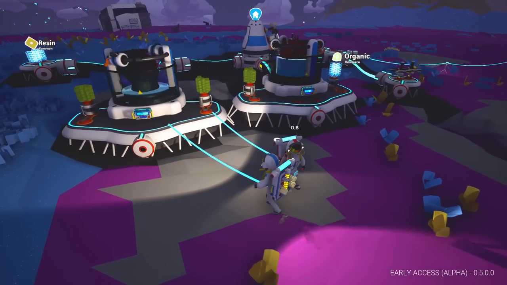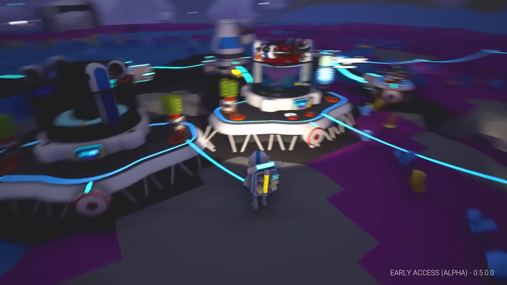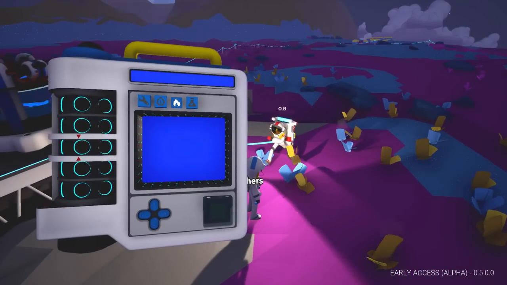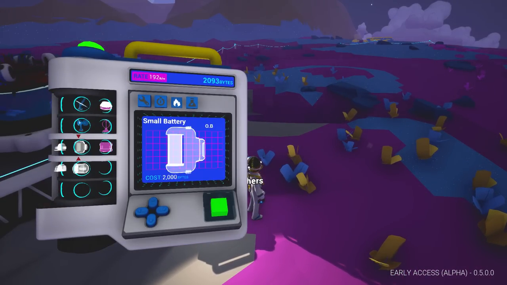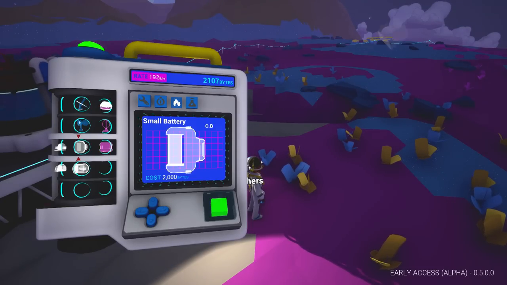Okay, so that's all the organics that I have right now. That's full speed. Let's look at our bytes. 2078. Nice. It's going up really fast, too. We're getting 192 bytes per minute. Okay. I am going to research the small battery.